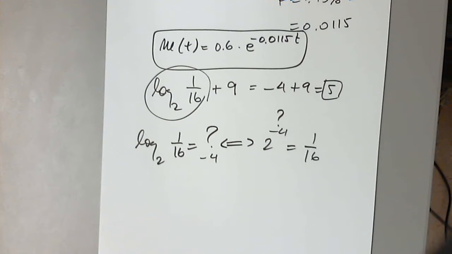Wait, why wouldn't you put log base 2? Is it because the log can equal negative numbers? The answer is negative 4. Then why didn't you just do log base 2 of 1 over 16 equals negative 4, and then subtract the 9? This is not an equation. We're asked to simplify. That 9 can wait. I have to simplify this first. So I simplified, it's negative 4, so this can be replaced by negative 4. Negative 4 plus 9 is 5.